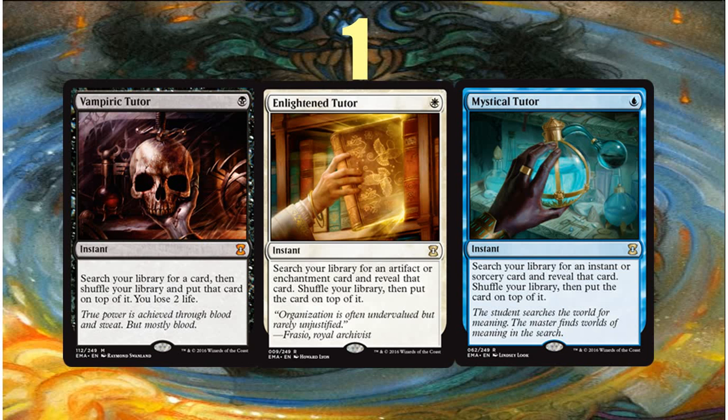They know it'll sell packs, but it's also fan service. People actually do want that, and Wizards is doing it to make money, but they're also doing it because they know their fans want it. And hopefully these reprintings, especially of Enlightened Tutor and Mystical Tutor, will make them a bit cheaper. Vampiric Tutor is unfortunately a mythic, so it may not have a huge impact. And the foils of these are some foils that holding on to is probably a good investment because over time, people are really going to want them for their Commander decks.